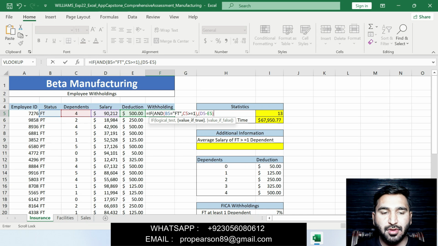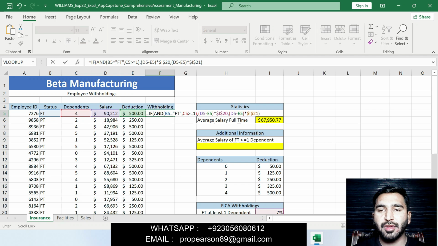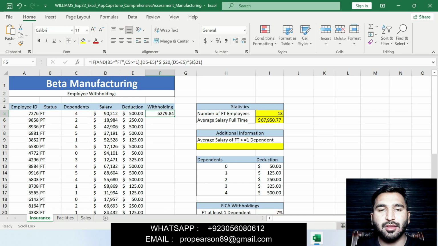Then multiplying by I20, with dollar signs, $I$20. And then for the other case, D5 subtract from E5, then multiplying by I21, $I$21. You can see I have put this formula complete. Then press enter. It will find the withholding in cell F5.